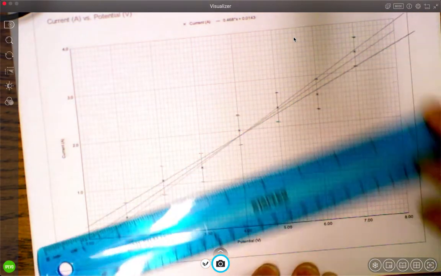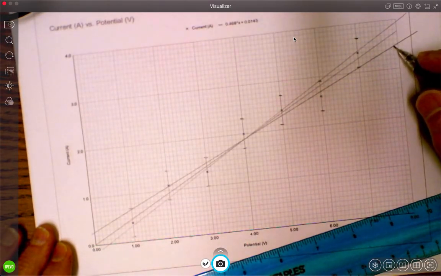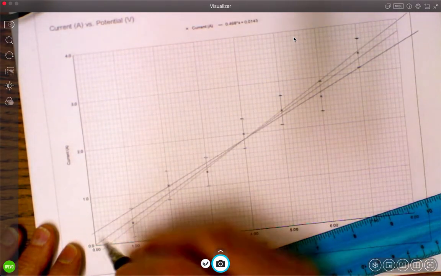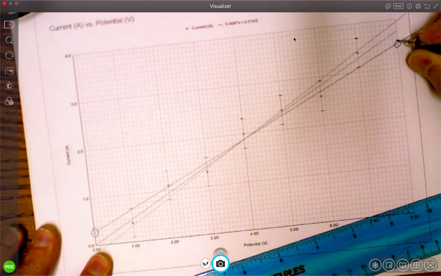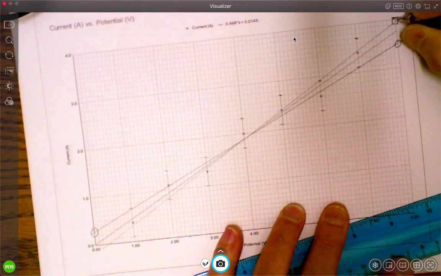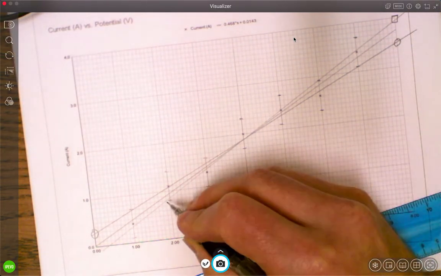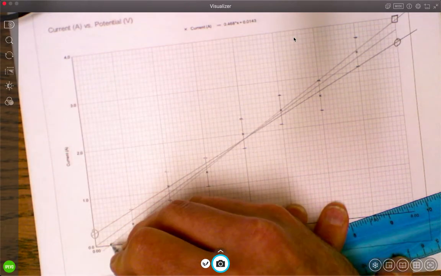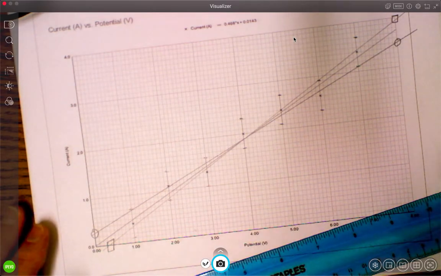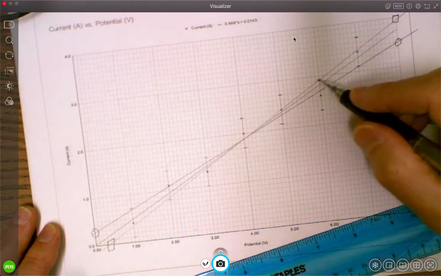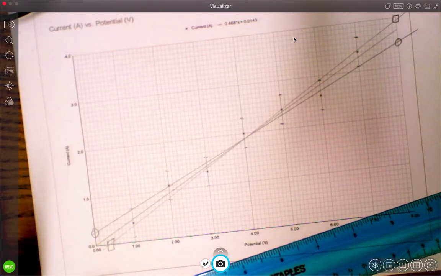So again, the least steep line that you can draw that hits all the error bars. Okay, so this is my least steep line. I'm circling now, and my most steep line, notice I just barely hit that error bar and I barely hit this error bar. I could have brought that down a little bit. Okay? So that's what you want to do. You don't want to miss one of these error bars anywhere in this thing. And that's your maximum and minimum slope.